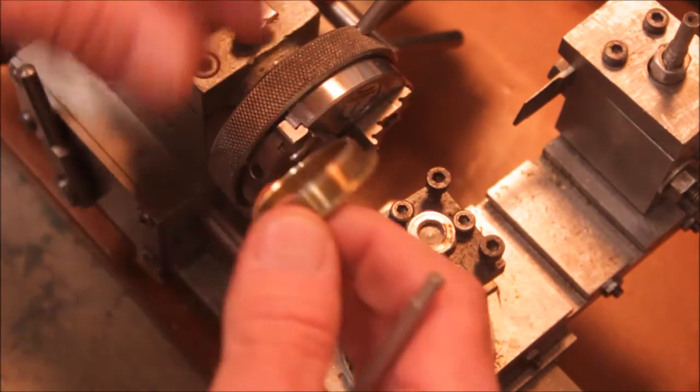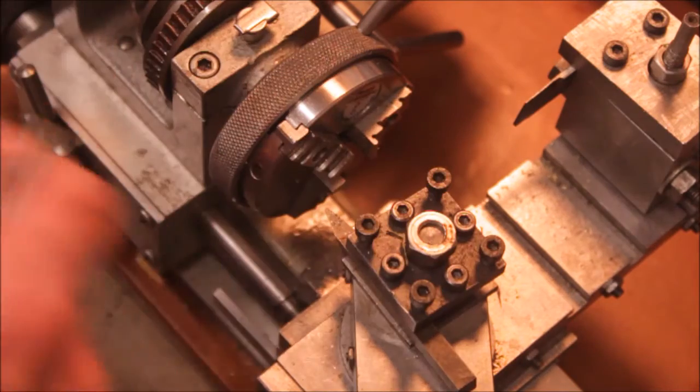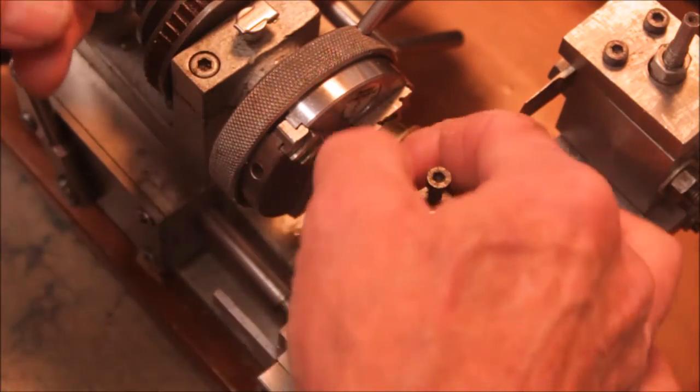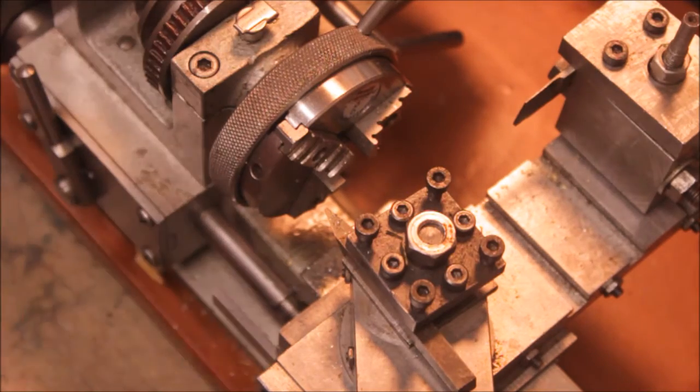Okay, now I forgot what I want to do here, but I want to modify this somehow. I'll have to look at that. What I'm going to do is put it on like that and do some modifications to it. What a fun little lathe. This is just as cute as it could possibly be.